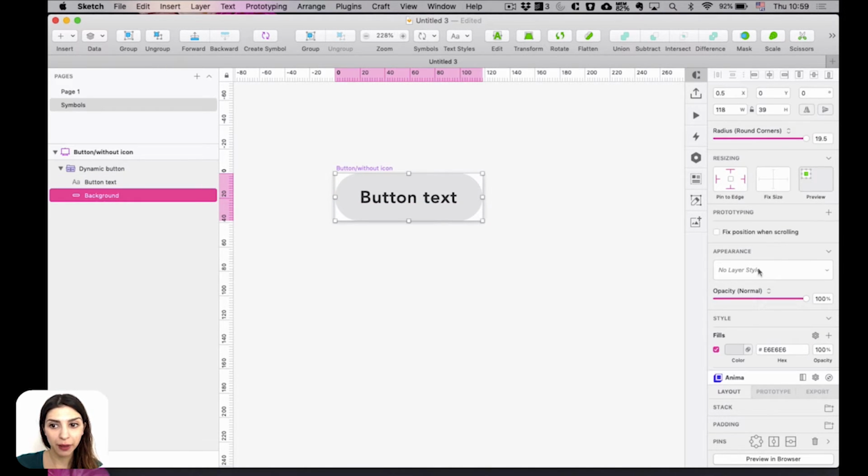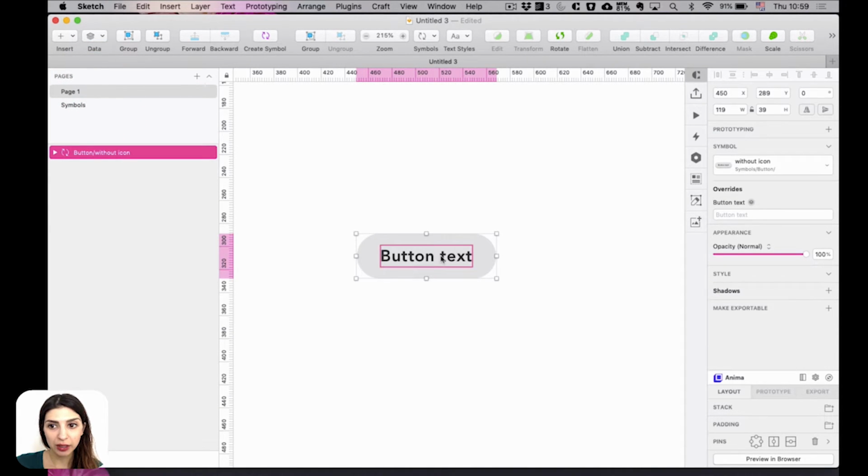And here for the background, the same rules apply. You want to use a layer style. So after you've defined the colors of your product, your app or website that you're creating, you want to apply the layer style so that when you go back here, you can actually change easily all those options over here.